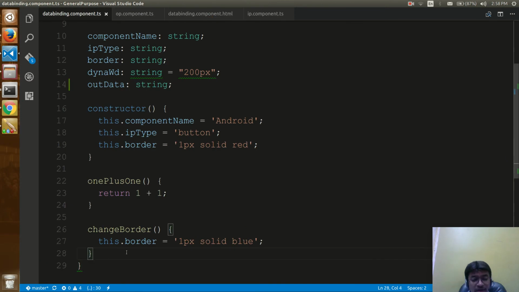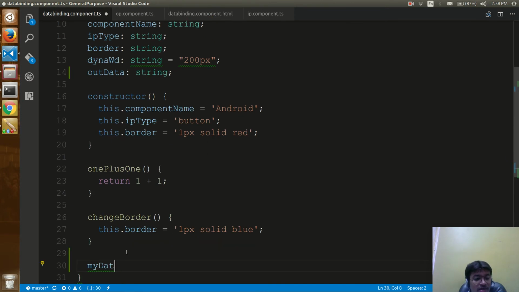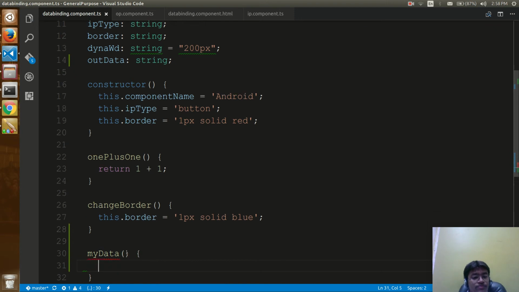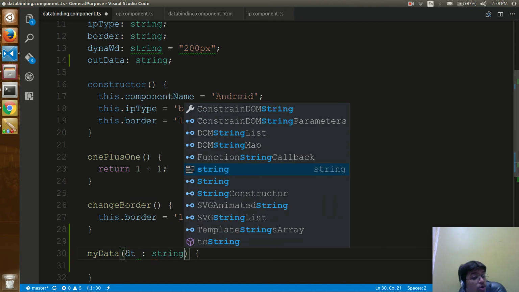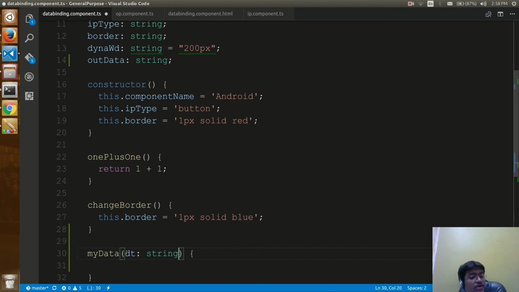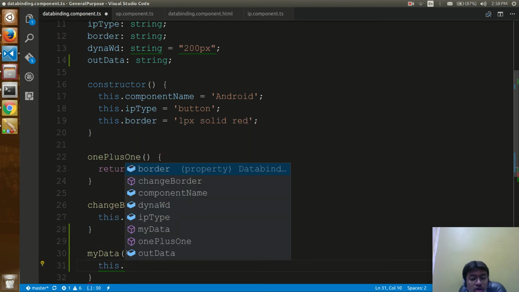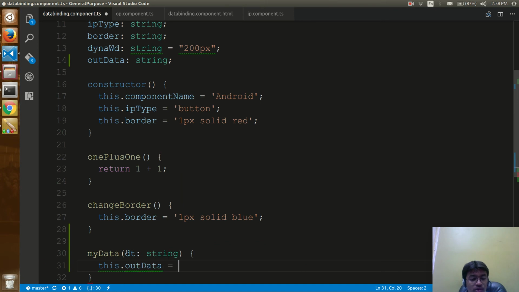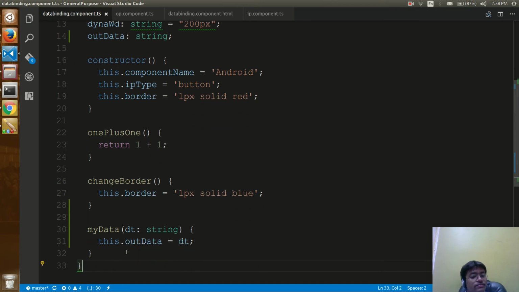So here I would be writing my data, and this my data is coming with one string value. You can say dt, and this is an emitted string you would be getting over here. So what I'm going to do is this.outData equals dt.